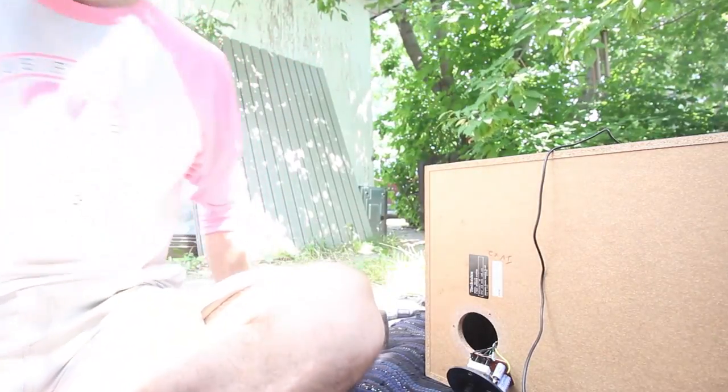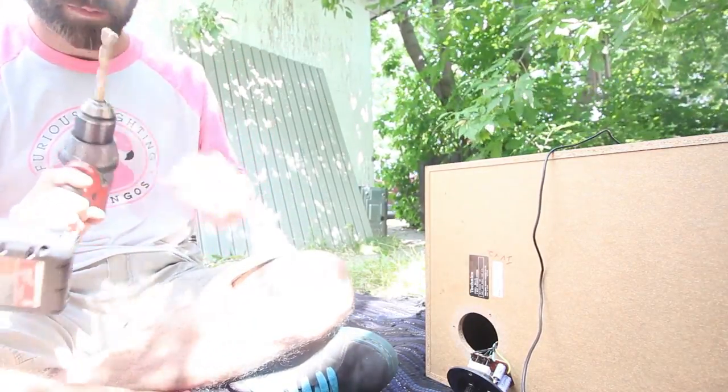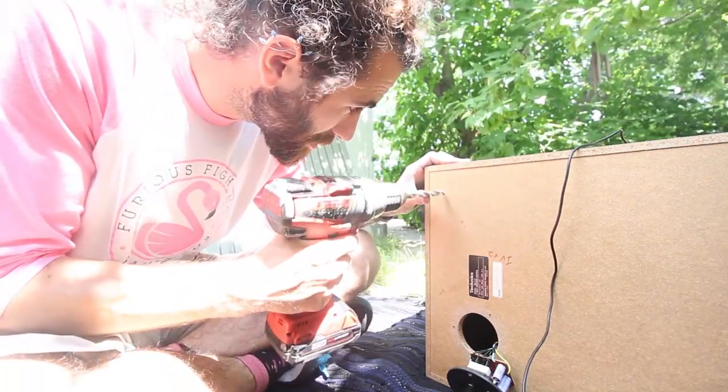Now we can do more fun parts, though. I've marked off where I want it to sit inside this cabinet. So I'm just going to start with some holes.